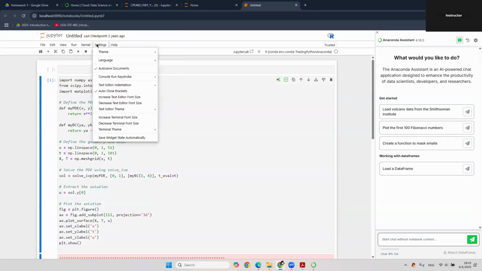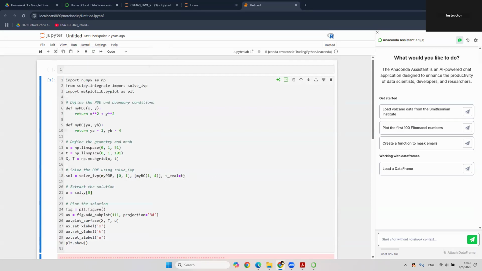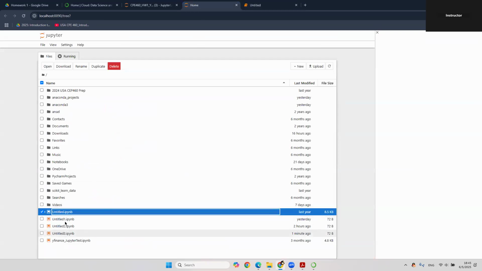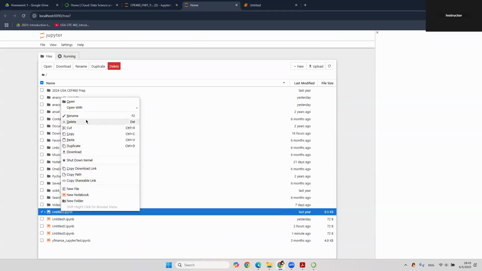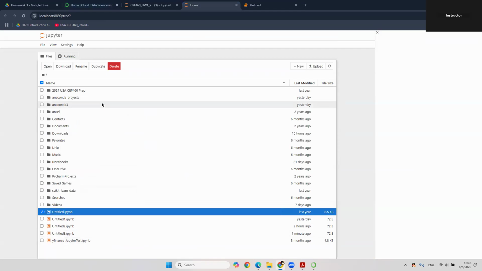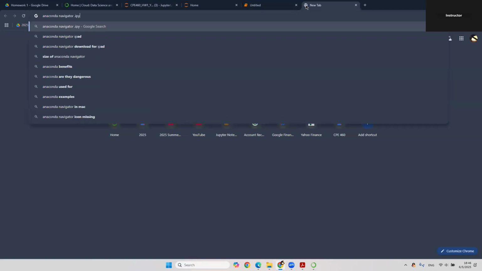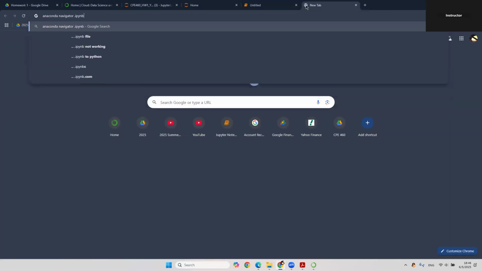And let me see how to view the line numbers. Check out. Yeah, similar, everything the same. And after everything is done, you can right click the folder. I actually forgot, the original folder should be under C drive and your name. You can just search it, like Anaconda Navigator, .ipynb notebook.